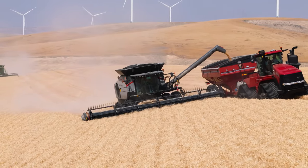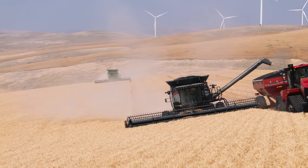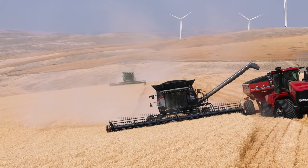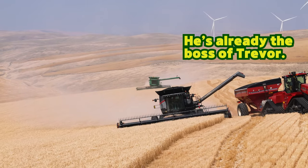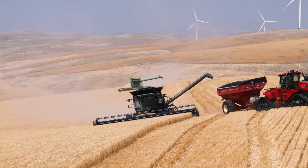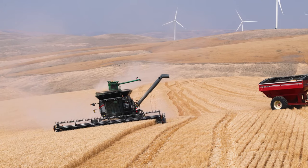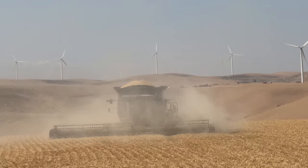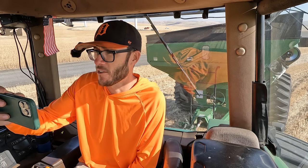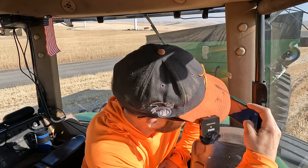I'm coming up to Charlie's combine — he should be first. He's the younger boss of the two bosses that I have. The third boss is only 11 right now, so give it a few years and he'll be my boss too. Let's see how much wheat Skip has on him. I know you guys can't see what I'm seeing, so I'm going to show you. This is Skip coming — he is just a ball of dust, so unloading right here will be a little bit nightmarish. He can't see, so hopefully he can make it farther than this, up around this bend where the field turns.